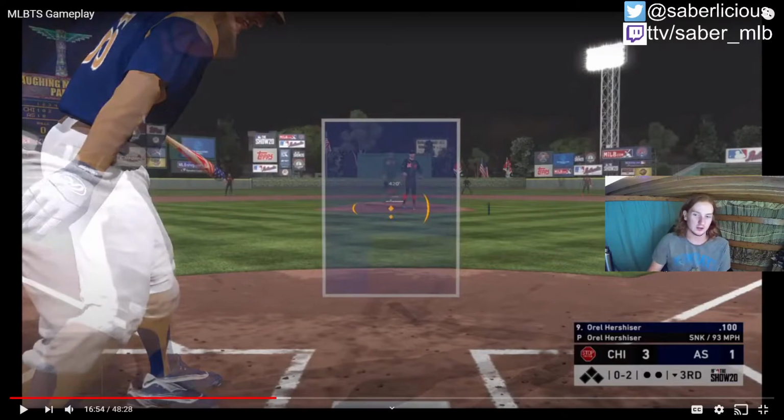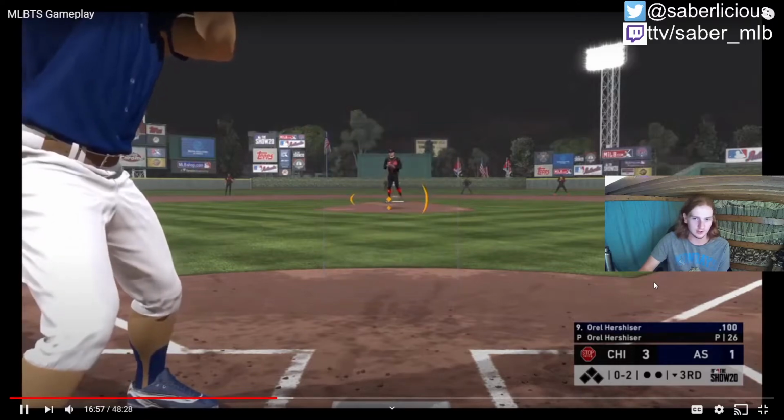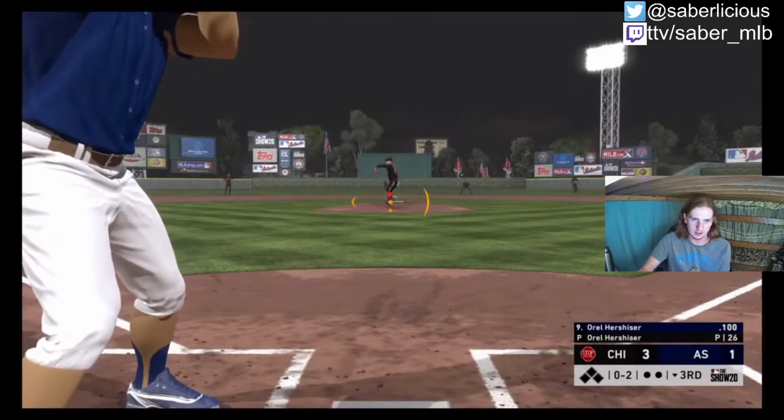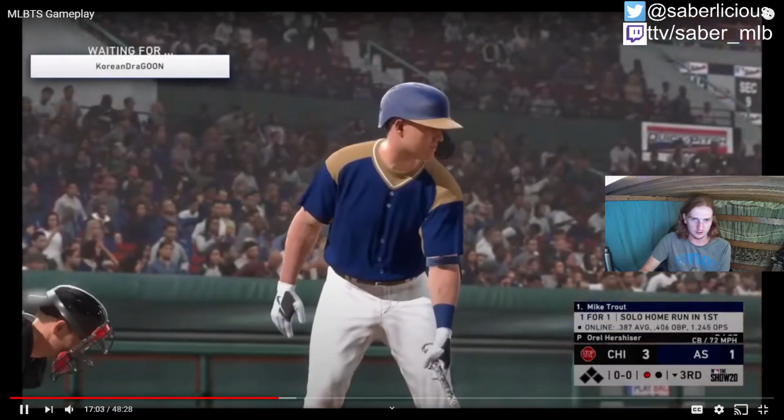I'm trying to work the count with the pitcher, so I'm going to get to 0-2 or 1-2 or 2-2, whatever, 2 strikes, and then I'm going to be contact swinging and just trying not to strike out here, because strikeouts give your opponent's pitcher a lot of confidence.